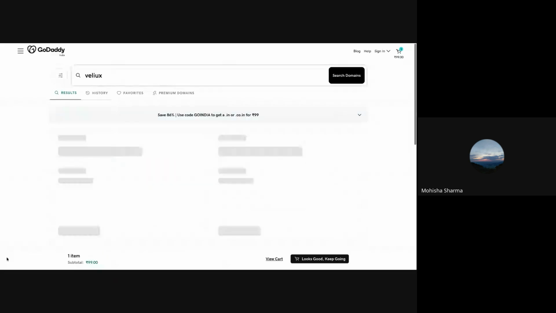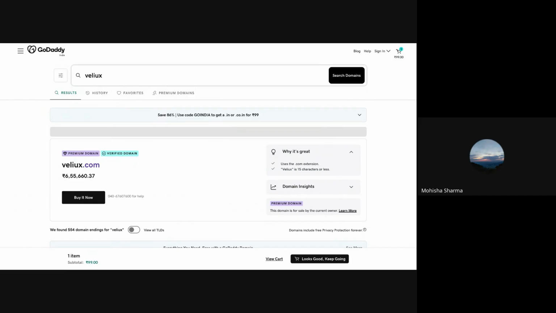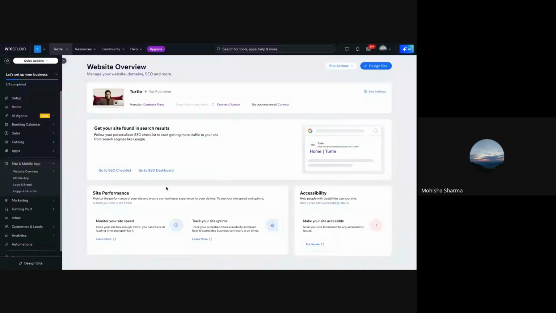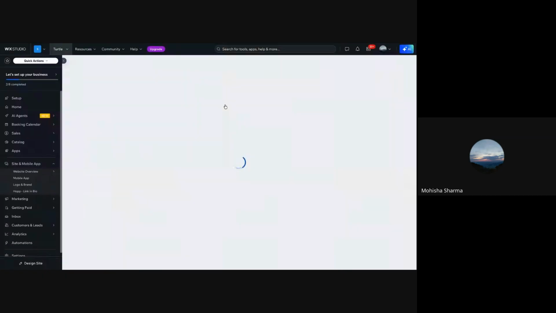Otherwise, you can buy a domain from Wix as well, so I'll show you how to do that. When we go to the connect domain part, even if you buy it elsewhere, you have to go to the connect domain button only.